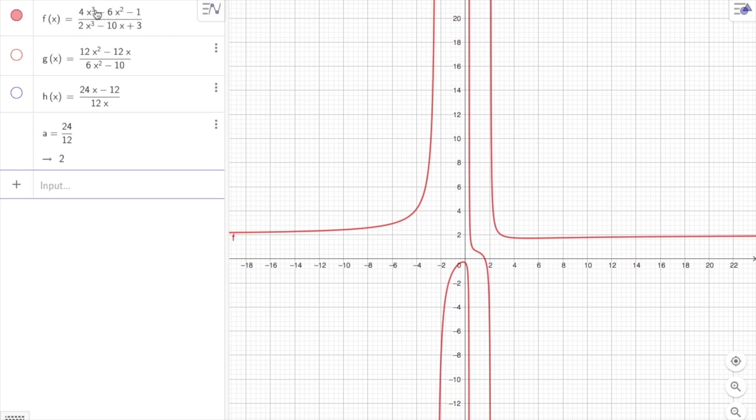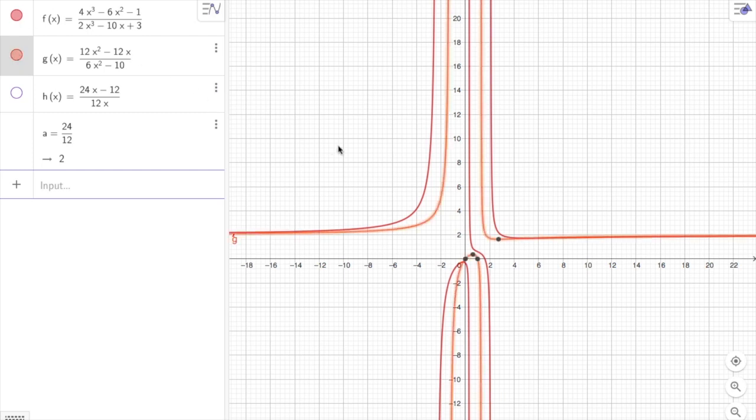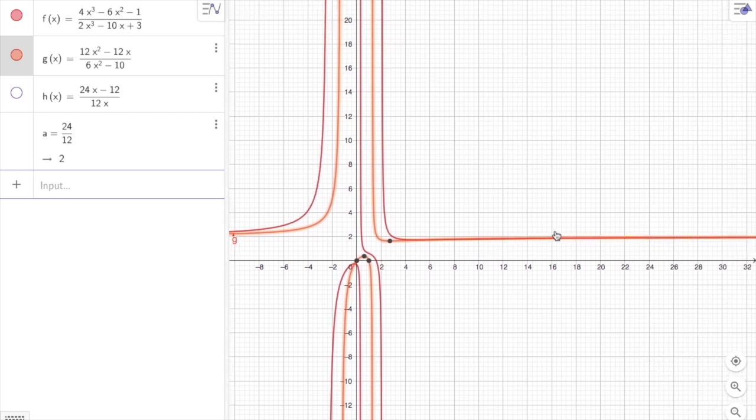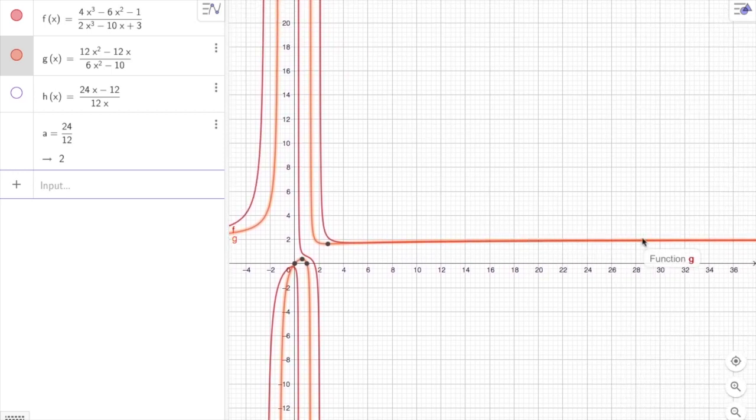Now you may already be thinking that the answer is 2 just by inspection because the degrees are the same and all we have to do is take the coefficients. However, another route that we can take is by doing L'Hopital's rule. Now the second function that I have typed in is what I got after doing L'Hopital's rule once. By looking at the graph, we can see that this limit is as well 2. It will never go above 2.